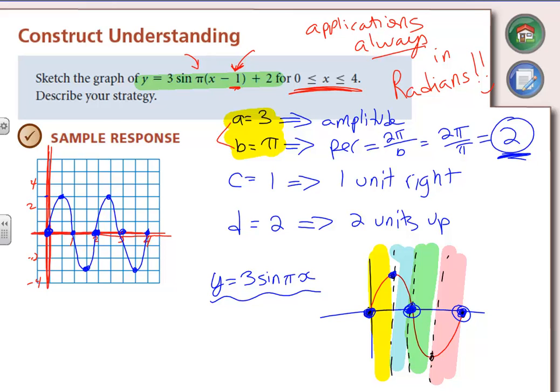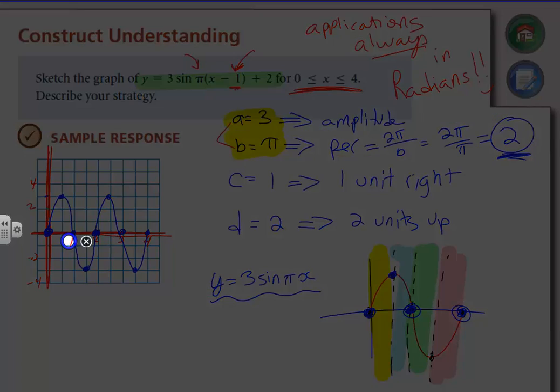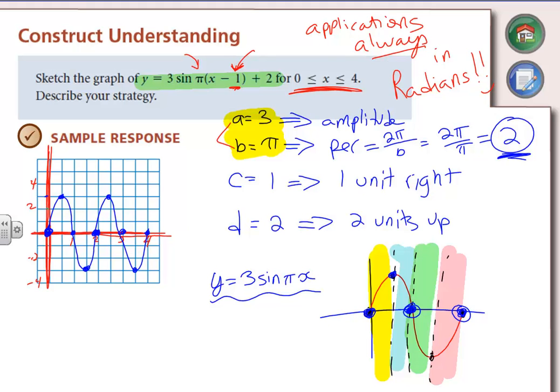Okay, I'll do this one in green now. We're going to take every point and move it 2 up. So 2 up, and 1 to the right. But be careful with your scale. Our scale is 1 for every 2. It's 0.5. So I've got to go 1 to the right over to here. So 2 up, 1 to the right. That point's going to go there. 2 up, 1 to the right. Careful with your scale always. 2 up, 1 to the right. Oops, looks like I messed something up here somewhere.